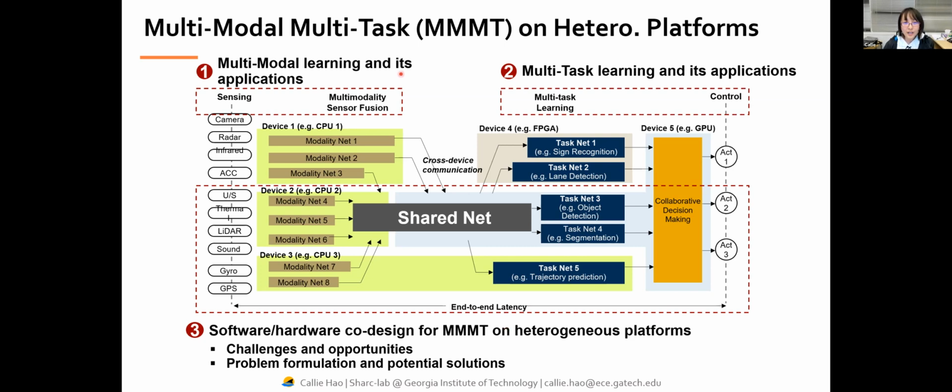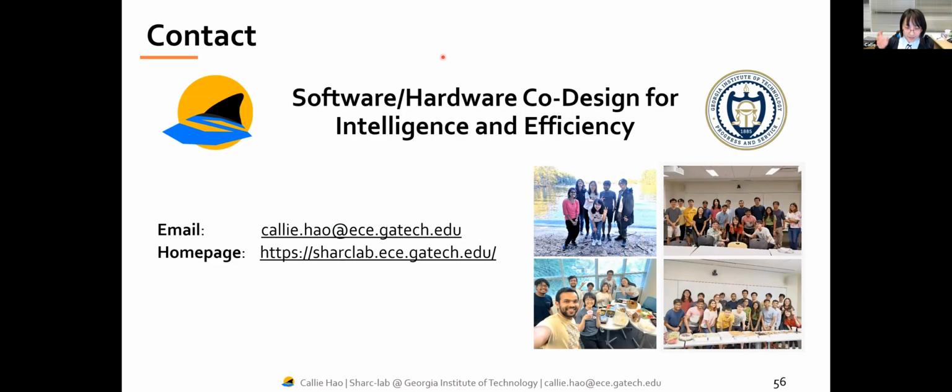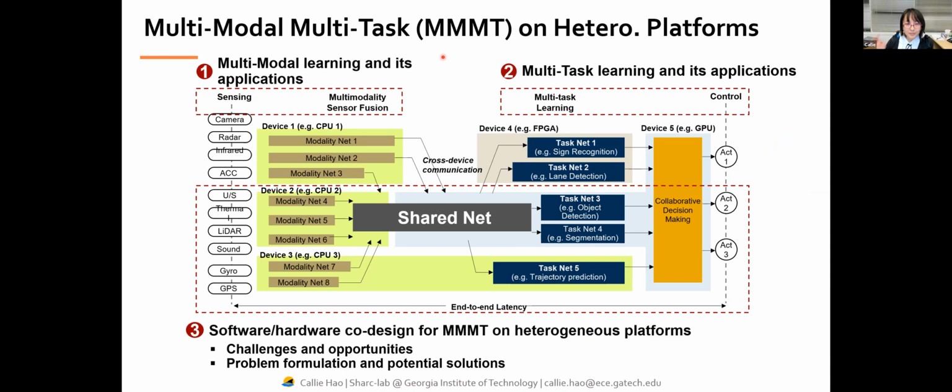So in autonomous systems, why do we need co-design? Because in autonomous systems, things are getting much, much more complicated, both from the model side and from the hardware side. From the model side, what are we looking at? We are looking at multimodal, multitask learning. For example, in autonomous cars, you will have LiDAR input, image input, and ultrasonic input. And you have multiple tasks: lane detection, pedestrian detection, and traffic sign detection. So the model is becoming much, much more complicated.